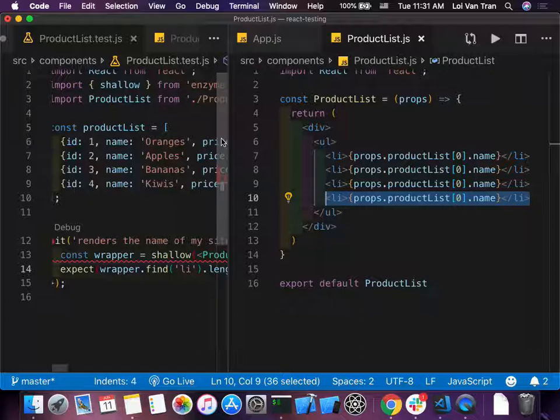If we gave it a product list of 100 items and it only looks at the first item every single time and it does .name on that item every single time, can the component ever render 5 LIs? Come on, guys. We've been writing components in React for 2 weeks now. Can this component render 5 LIs? Is it possible? How? When I read this code, I can see it can never ever render 5 LIs. It can only ever render 4.